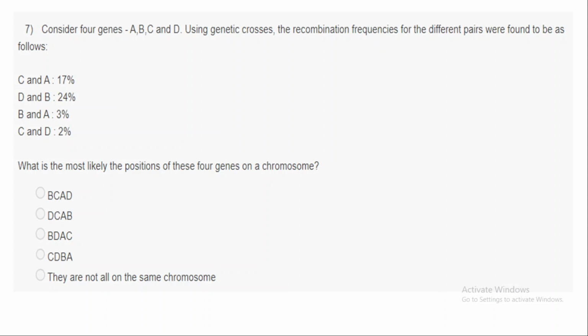I think other students are not able to solve this question. Any guesses you want to make on these options? Rahul, Simontini, and Ashwin. Oh, Rahul has left for some reason.